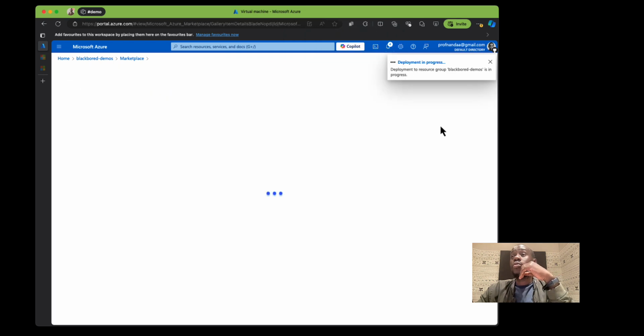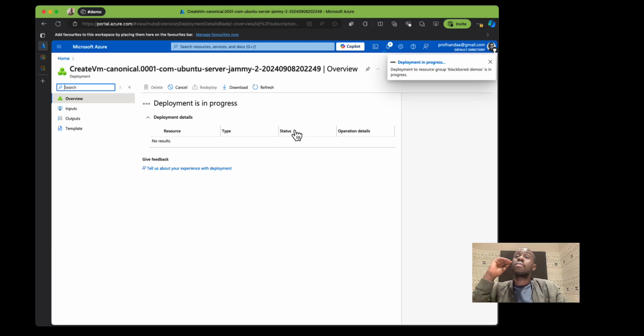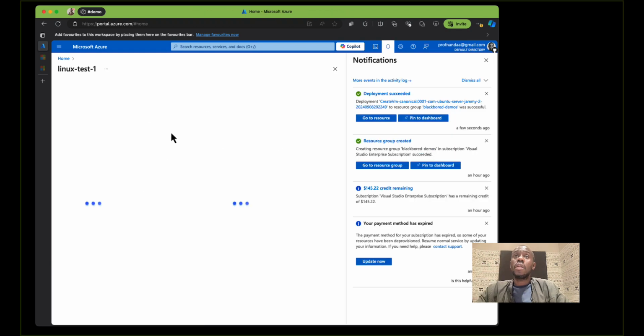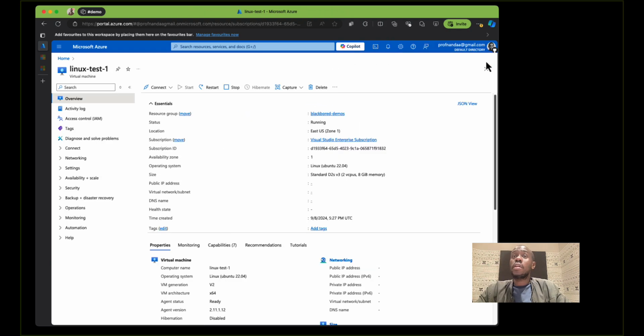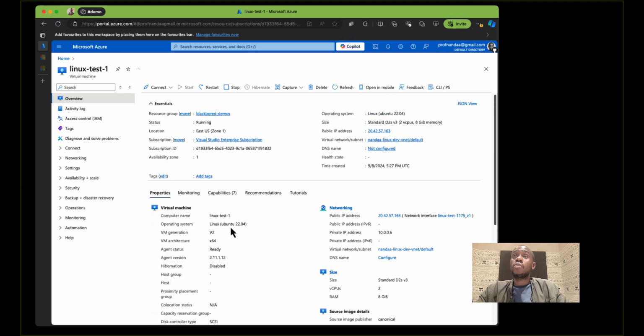And that's what I use to connect. Test 1 is right there, and it's ready to go. It's already actually running, so we just need to connect to it.